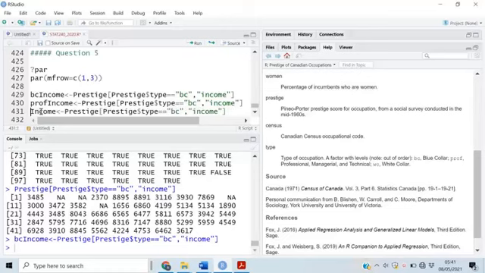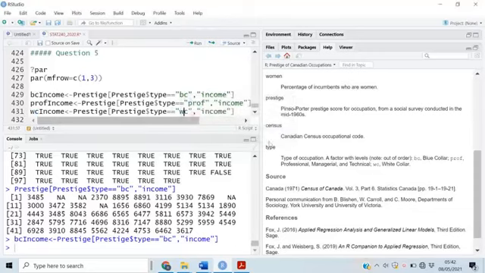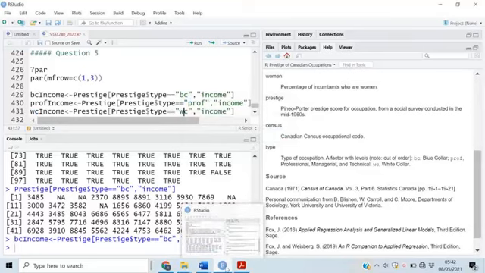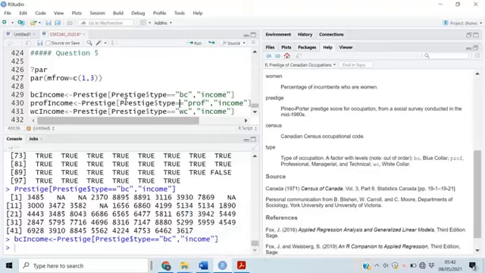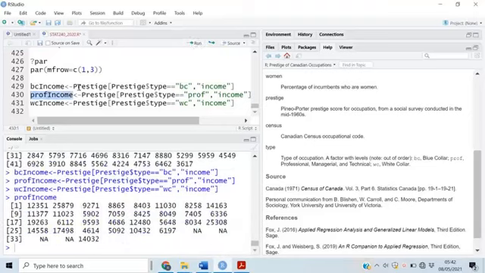R gives you the flexibility to do your own thing, and you should explore some of these ways. So when I do this, I'll get all the income, and then I can check this.